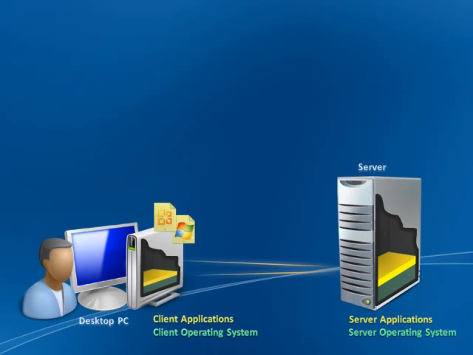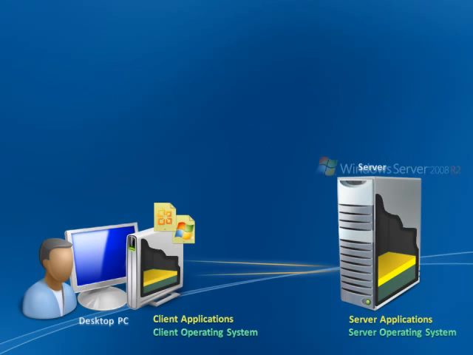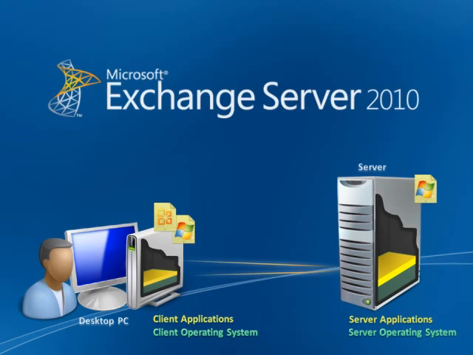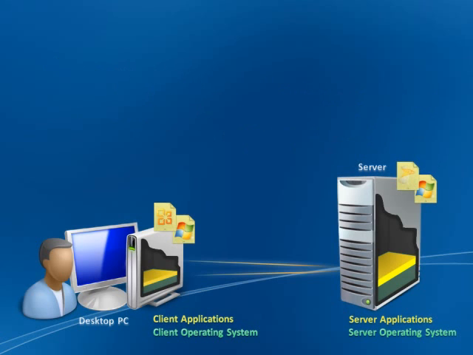But we have talked about the fact that if Ewan is trying to email, for instance, that he will need to be accessing the server that, as I said, needs to run an operating system and the appropriate applications. So the server operating system is Windows Server 2008 R2. So any server running that would need that license. And then if Ewan wants to email, he'll be accessing an Exchange server. So if the server is running Exchange, that also then needs an Exchange Server 2010 license. So all of those licenses have been assigned to every device that this software is installed on.